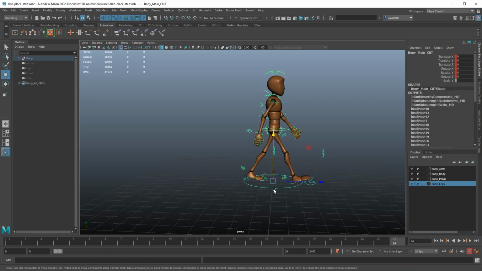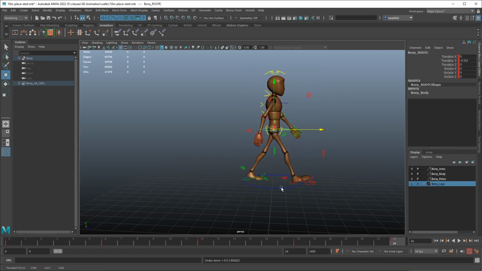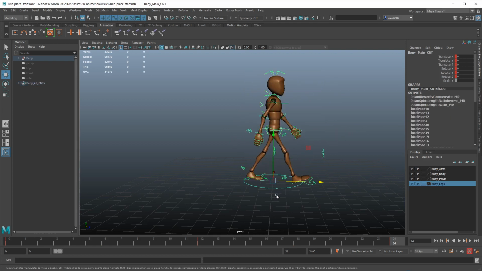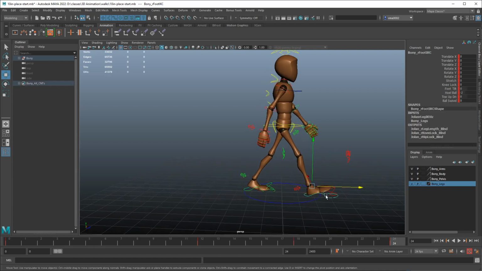And then the last piece you need to do to make this stick is we're going to need to move this forward based on this control. So you see that if I grab the main control here and slide it, the feet come along for the ride. If I grab the hips and move them, the feet stay behind. That's the way IK should work. But in this particular thing, because we're cycling in place, we want to be able to move this main control, but we still want the feet to stick. So the way you do this is you have to look at the distance that the foot is traveling. And both feet should be traveling the same distance here.